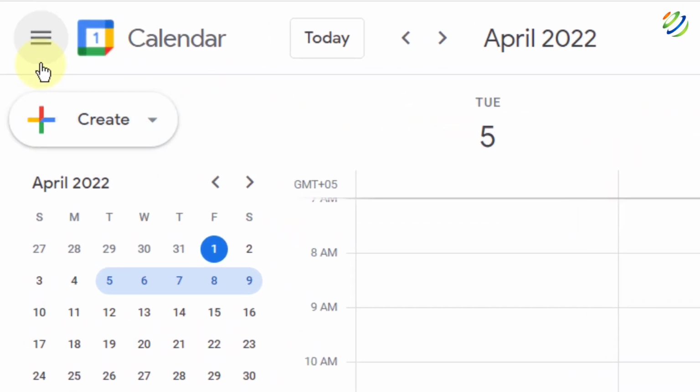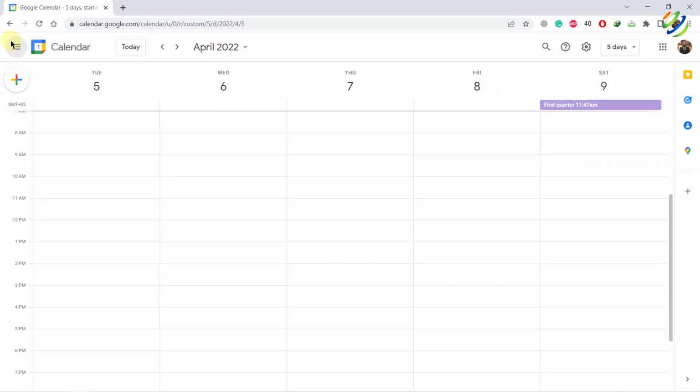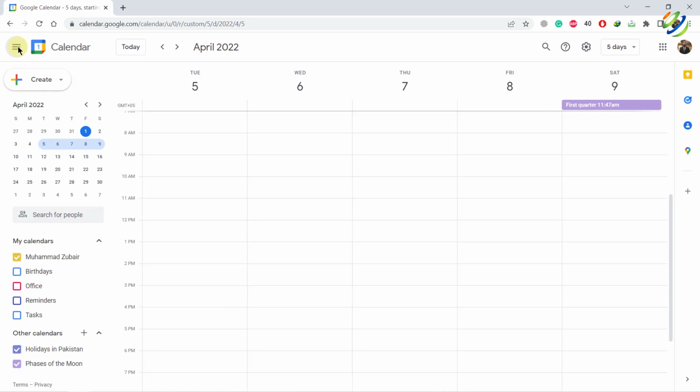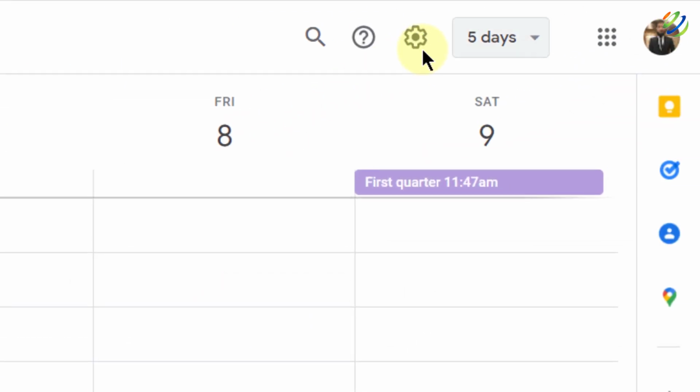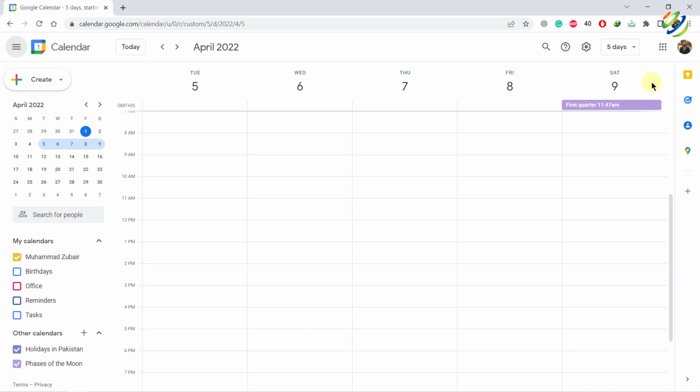Other than that, here you have your main menu. So just click on it, it will close this bar, just like this one. And now we have our Google Calendar on our whole screen. I will just click on this one again, and here we have some of the calendars that belong to us. And then we have some other calendars that come by default in your Google Calendar, and you can set them and access them very easily. Other than that, you have your settings, you have a search icon in here, and you have a lot of other features. I will explain them one by one.